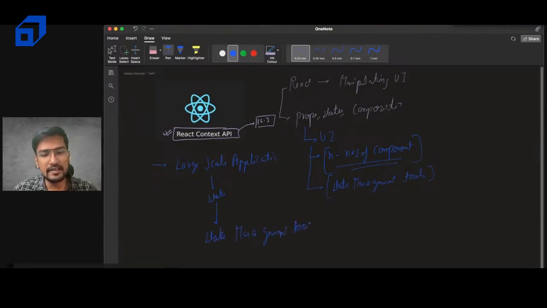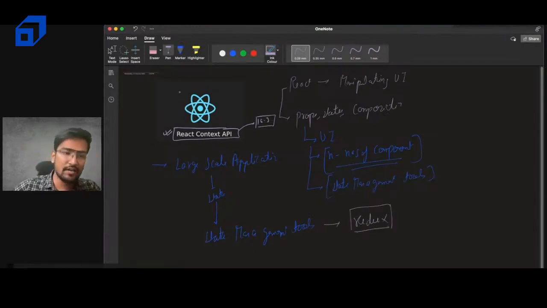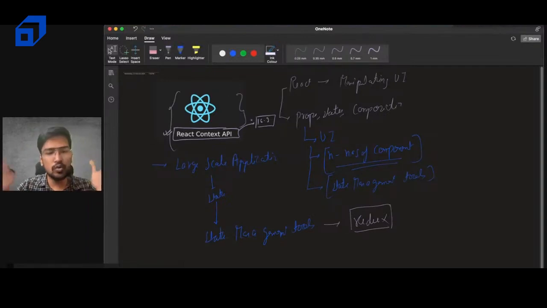Initially the de facto was a library named Redux. Before version 16.3, React didn't have any way to centrally manage your state. So when it came to large scale applications, React didn't have any solution for that.